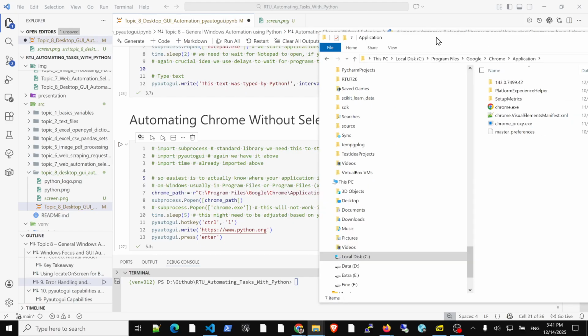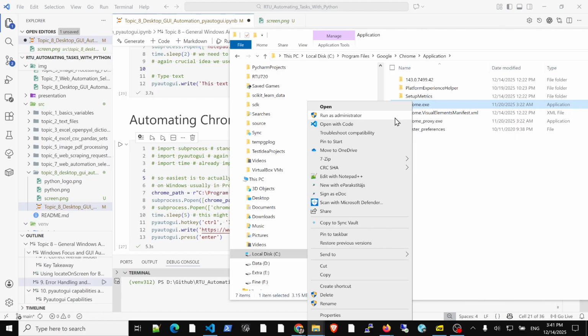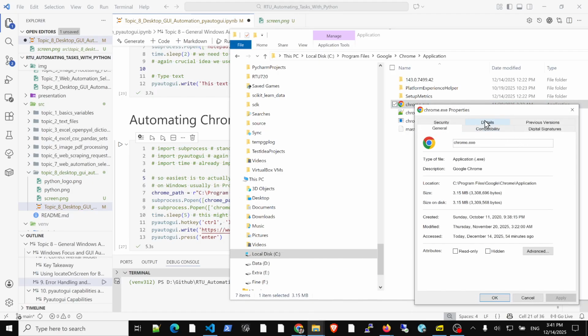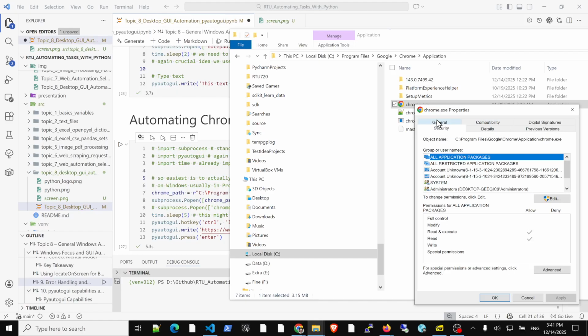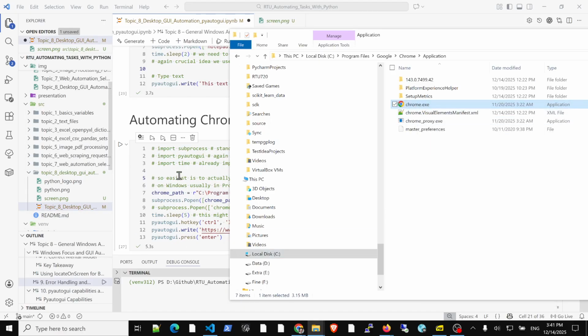So of course what I could do is right click, properties, and I could find details, I believe. No, but under general, I could find exactly where it is. You can see it here, of course. That's where I can just copy it from, but there are some other ways of doing it. So that's what we are opening.